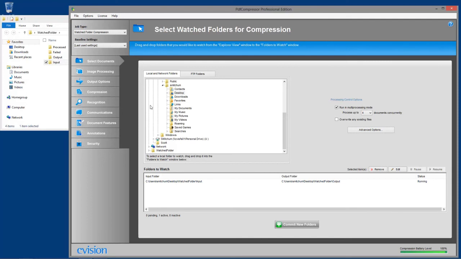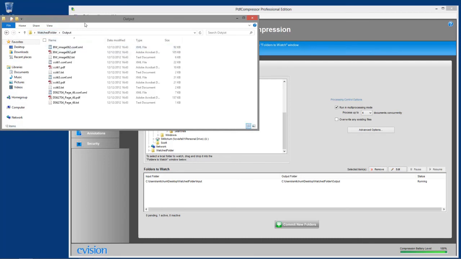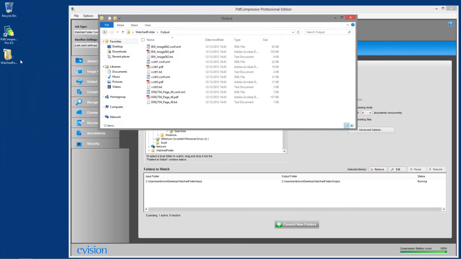I'm just going to select OK. And I did have some input documents in there. They have since been processed and moved. So if we take a look at the output, it is actually working on them currently. You just saw 2 more documents pop up there. And this is the output file. So these are the documents that we get as an end result.